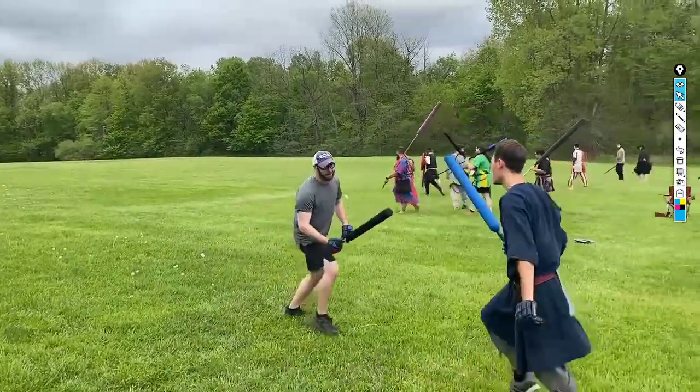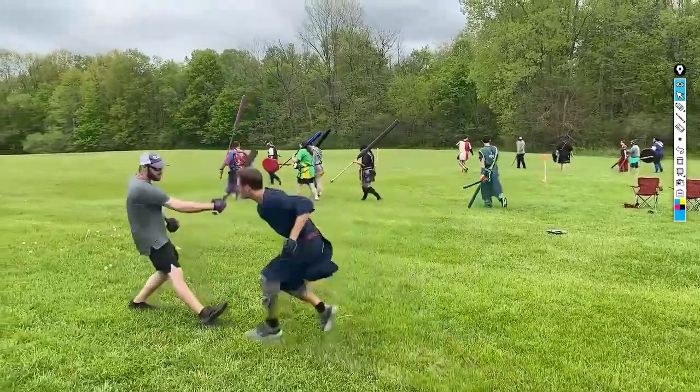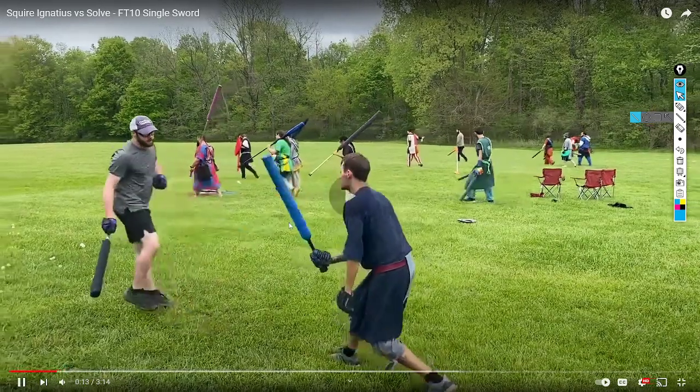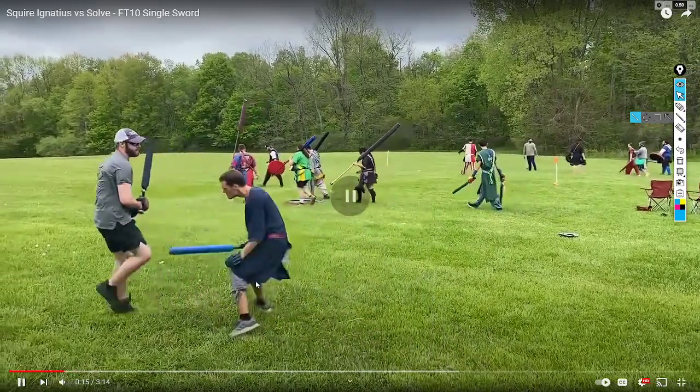So reverse wrap to the hand. Testing that. So let's back this up here and see what happens. Okay, so he's got a cross fake stab. He's coming in very linear, but his extension is really explosive here.